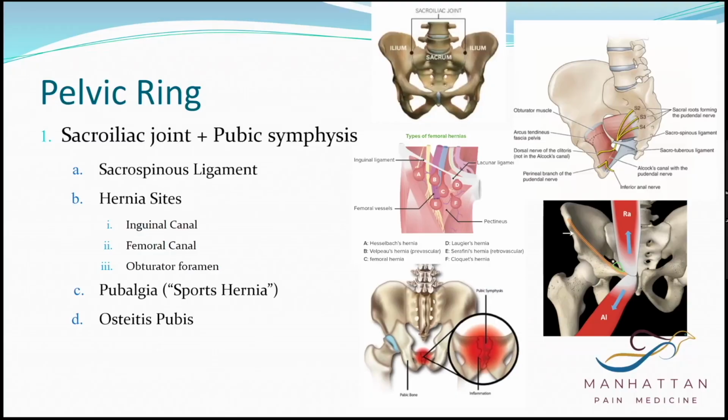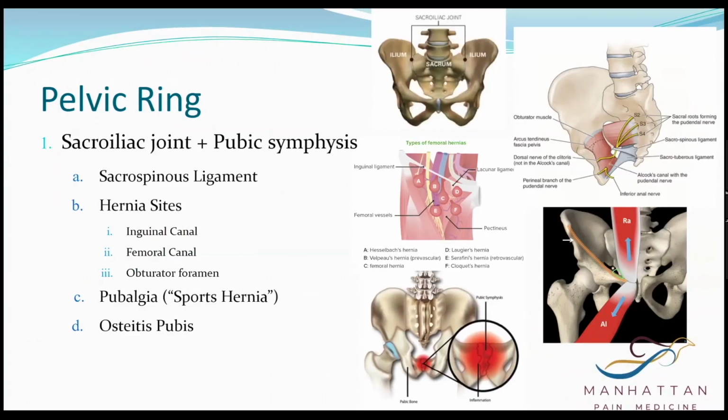Pubalgia. Pubalgia by itself basically means pain at the pubis. We use this as shorthand for a sports hernia. And a sports hernia is also not the best name for it because athletic pubalgia, sports hernia, is not always driven by athleticism or by athletic activity, although, if you're a runner, soccer player, anything like that, it can happen frequently. But essentially, in this bottom right image, you see there are vectors of forces pulling up on the rectus abdominis and down from the adductor longus, and they both attach right at the pubic symphysis, right at the same place that the inguinal ligament attaches.